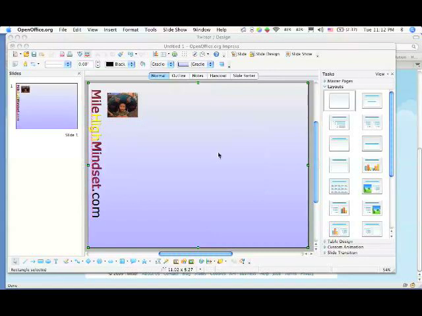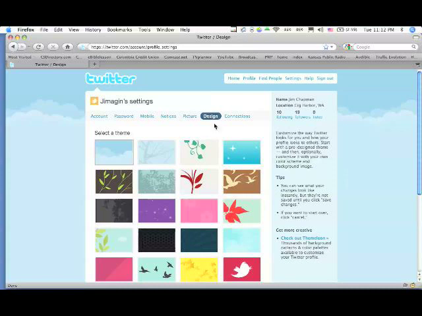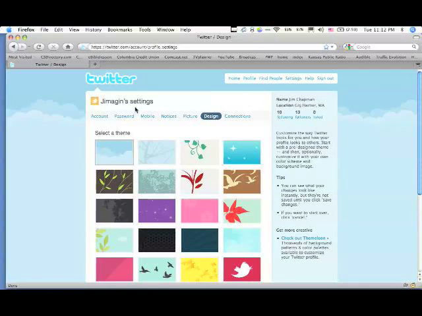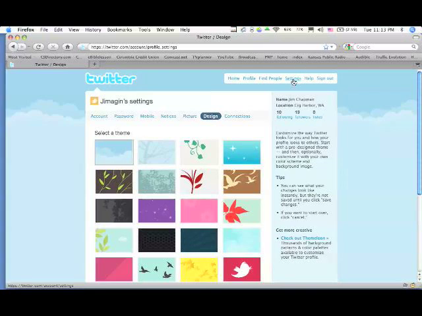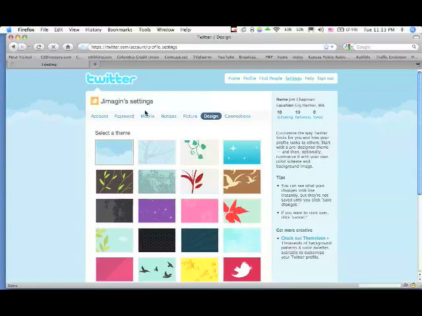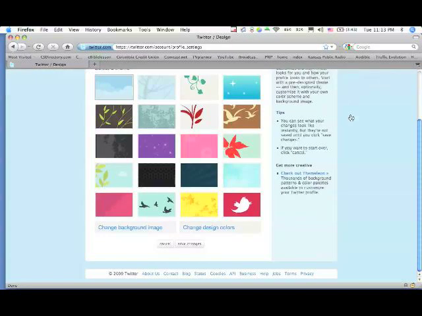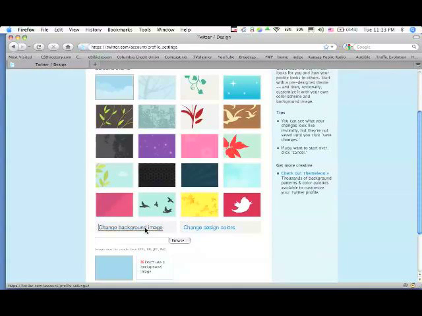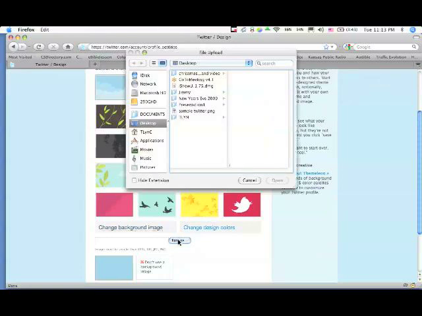The way you upload a background in Twitter is you go over to your settings here, which I'm already in, and then when you get into settings you hit design, and then change background image, browse, and here's our sample Twitter background.